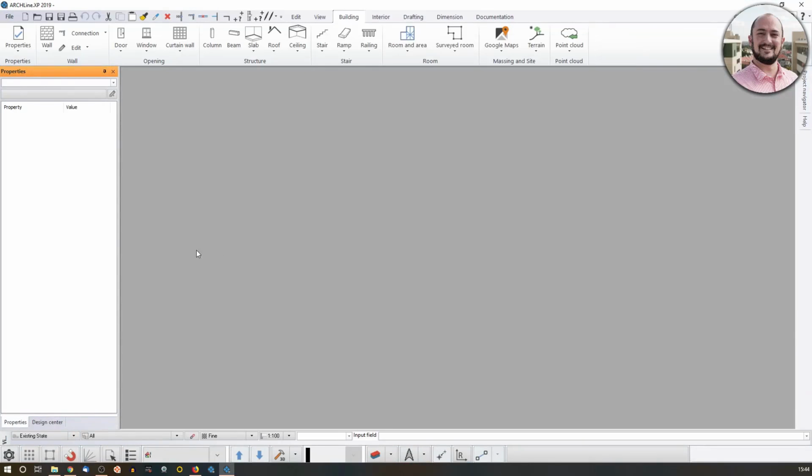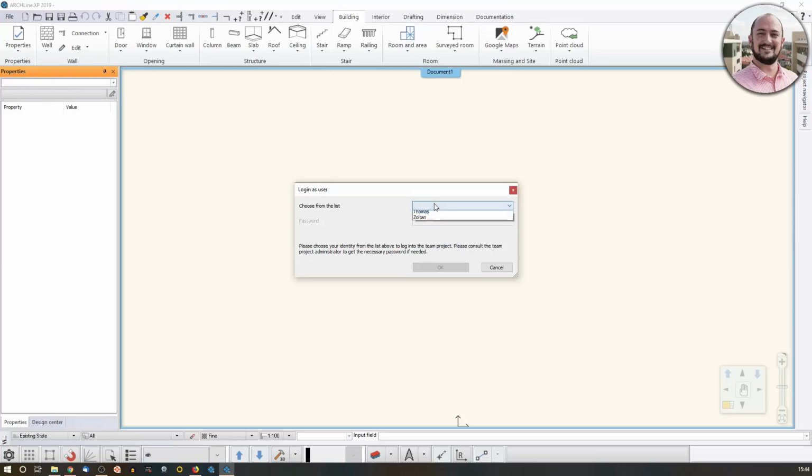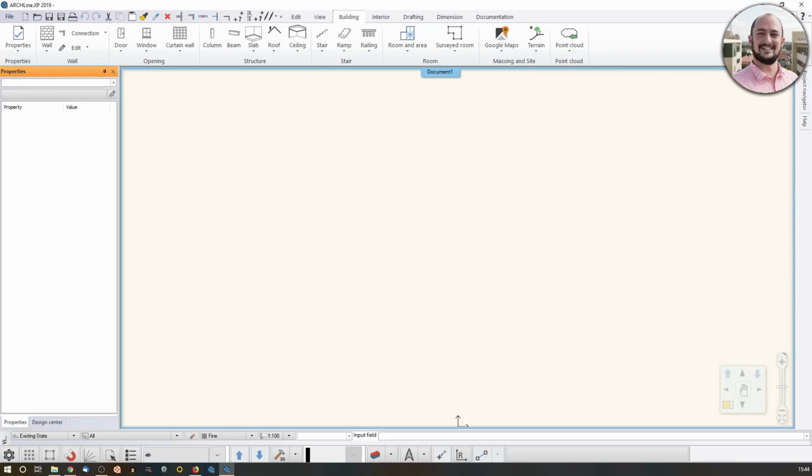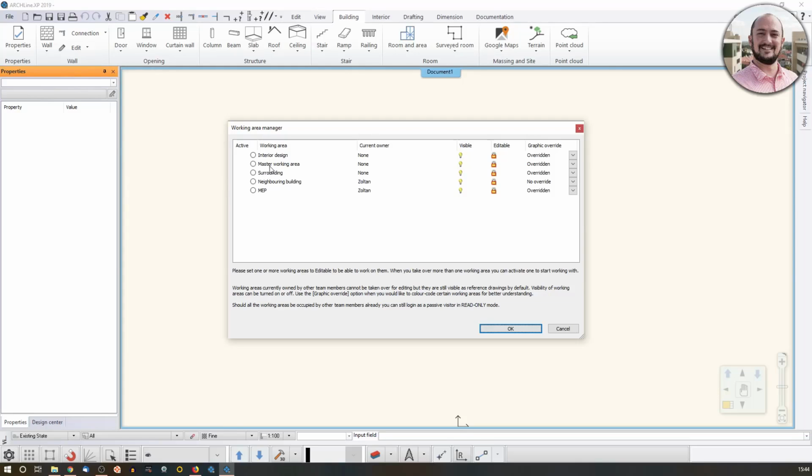I load up this project file, the team file, and when it opens up and I take over my identity and say, okay, let's just use, you get in as the administrator. And then I will be the administrator right when I choose to edit the master working area. From this point on, I'm an administrator, and I can do that only once I type the login for that area. So the rest is not important for me now.